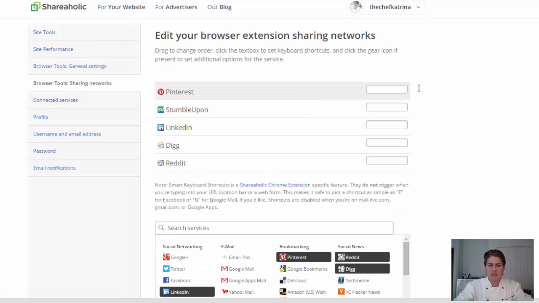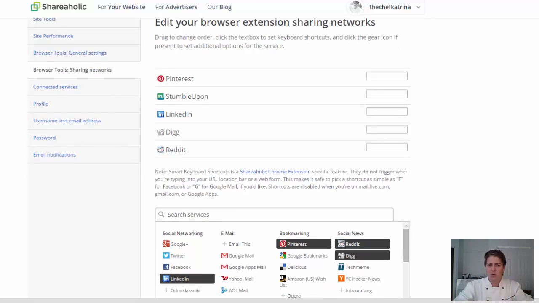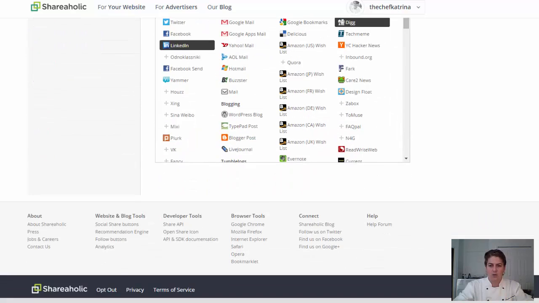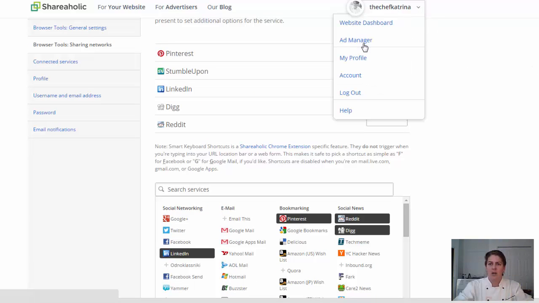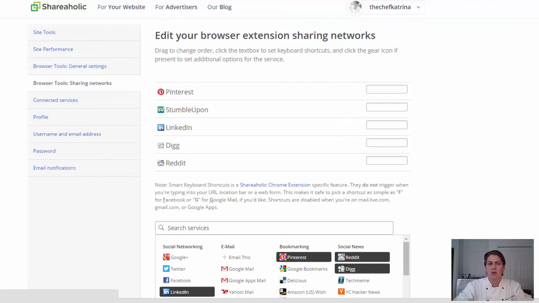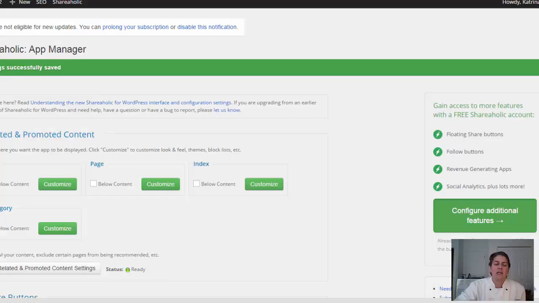Edit your browser's extension, and so on. This is kind of what we just did on the other site. But you've got your profile on here, your account on here. This is just really a fabulous tool that you guys can absolutely, without a doubt, take advantage of, and I highly recommend that you do. So I hope this gave you a little bit better understanding of Shareaholic, how to customize it for you, and how to really use this to build your audience, build your brand, and engage with your readers out there, guys.